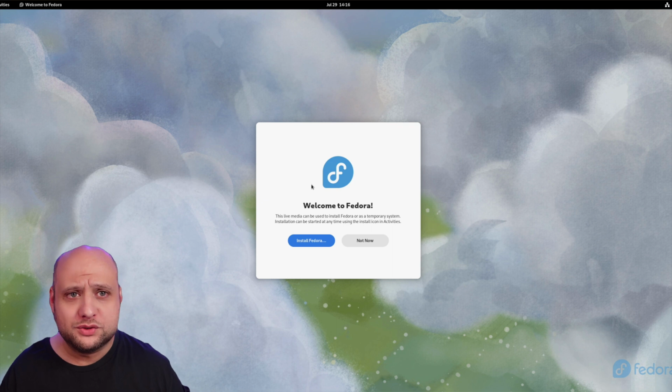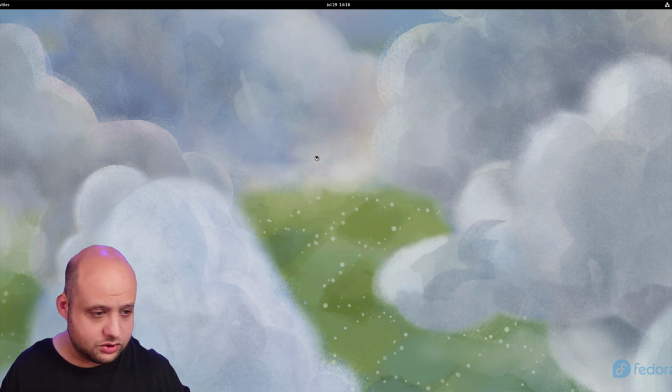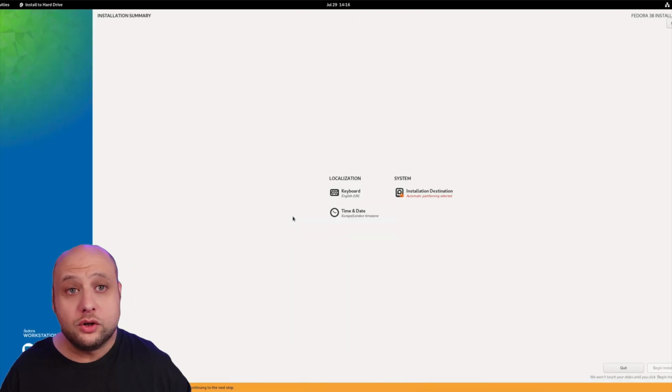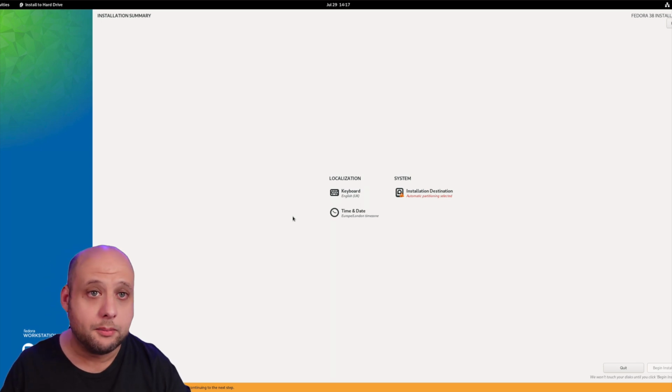Now, this is not my first rodeo, so I'm just gonna go ahead and click Install Fedora, and the installation is super simple. Okay, so first I'm gonna choose my language, English, United Kingdom, yep, continue. Okay, now Fedora's installer is historically one of the worst installers that humanity has ever come up with. But it has improved a bit over the years. If you're installing some other type of Linux, you'll probably have an easier time.